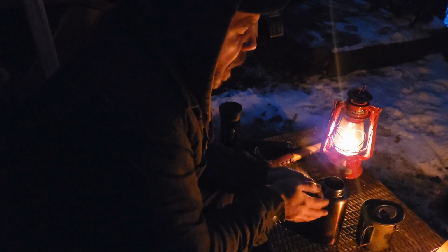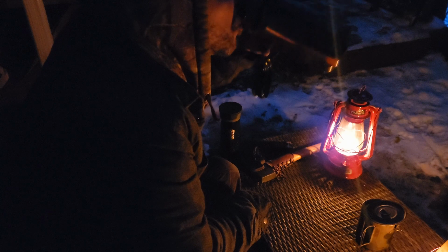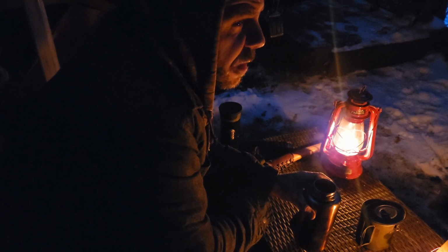That too. Yeah. Cedar tea. Tastes like the woods.